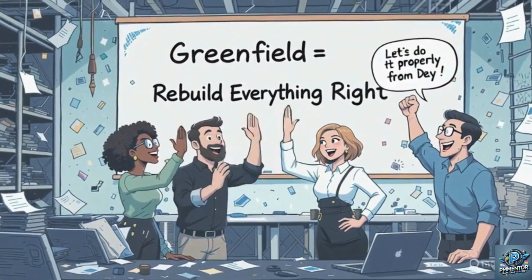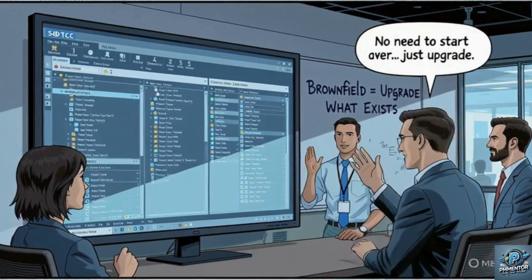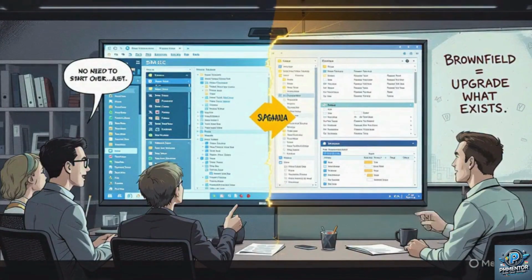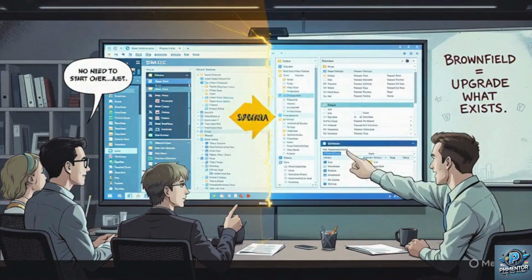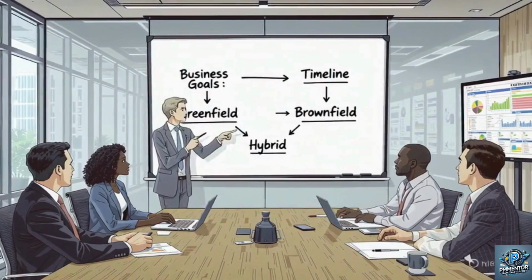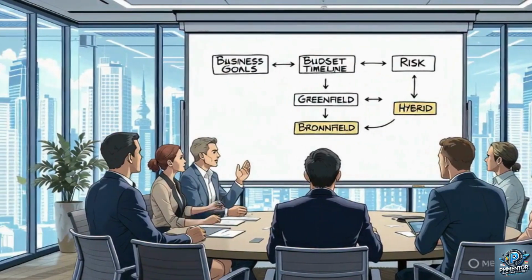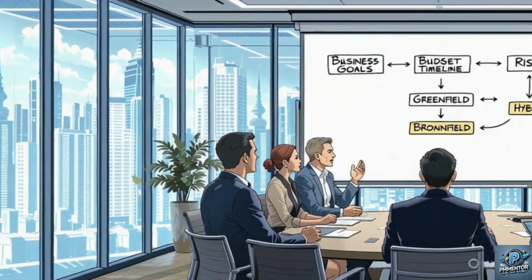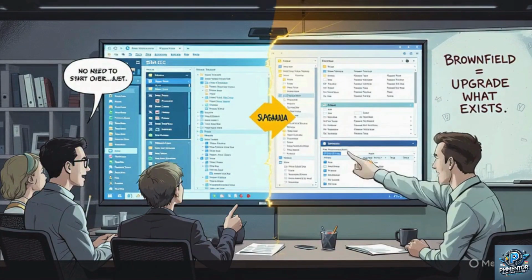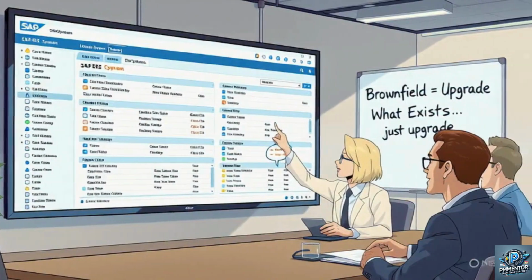Each approach has its own benefits and challenges, and there is no single approach that works for every company. The choice depends on multiple factors: business goals, system complexity, budget, timeline, risk appetite. So whenever you are part of an SAP project, always remember, the success of the project starts with choosing the right implementation approach. Because the foundation you choose determines everything that follows.